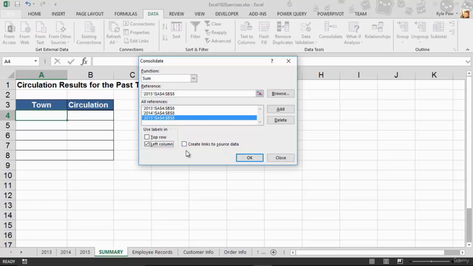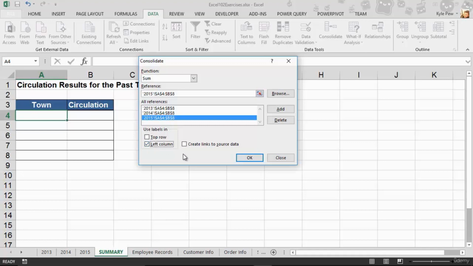But if you check that, it creates a link from your summary sheet to your previous 3 sheets. This way, if 2013, 14, or 15 update their numbers, the summary sheet will automatically update. So again, I'll leave it up to you if you want that to be linked or not. But make sure you use left column as the labels so that this Consolidate feature knows to match up Beverly with Beverly and Cherrydale with Cherrydale and so on.